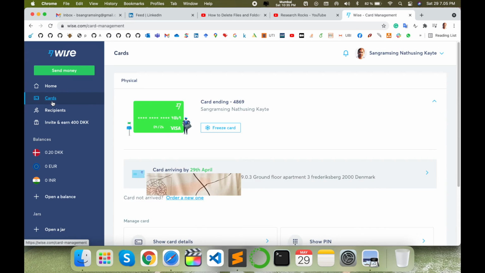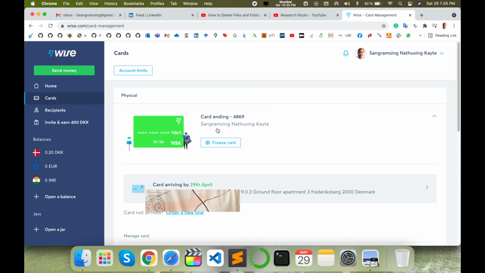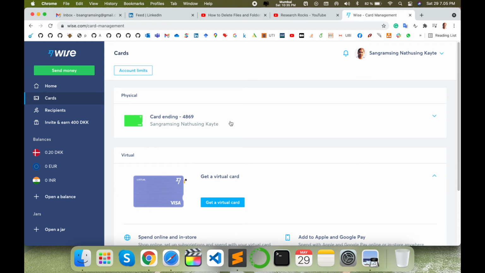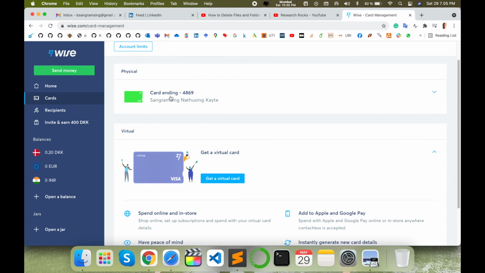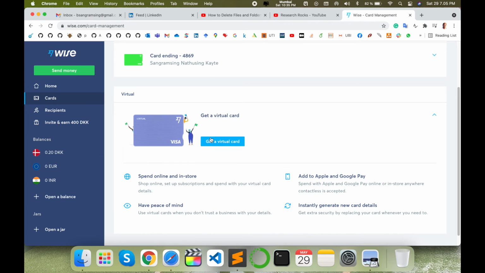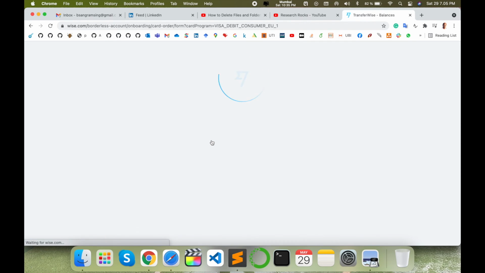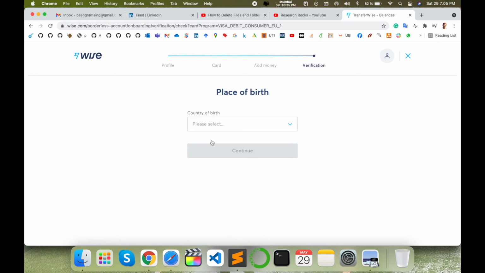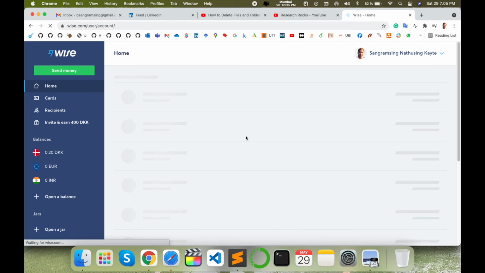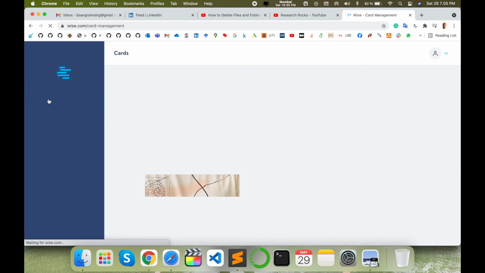The options are available in the TransferWise application, and you order your card very easily. And after you order the physical card, you can create your virtual card also here. You just simply click here and your virtual card is activated very easily. Add your birth date and then you create your virtual card. But now I have no need for a virtual card, so it's not mandatory.